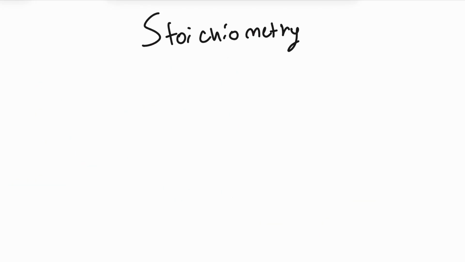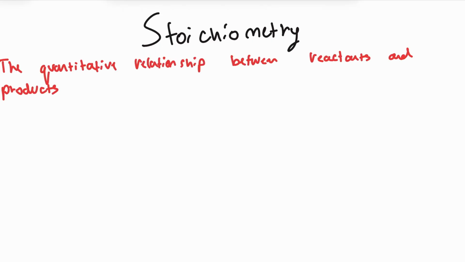Something super cool you can do with chemical equations is known as stoichiometry. Stoichiometry is all about the quantitative relationships between reactants and products. Simply put, stoichiometry tells us the relationship between the amount of reactant we are using to the amount of product we are producing. And these ratios are going to be based on our balanced chemical reaction, which is why it's important we always balance the reaction. Again, I have a full video over that.